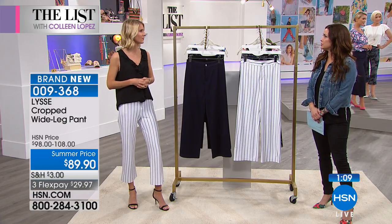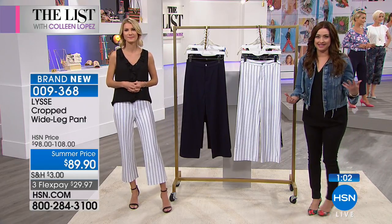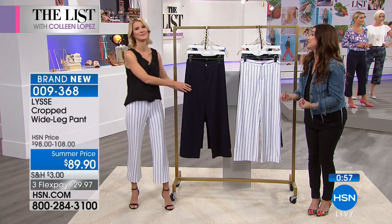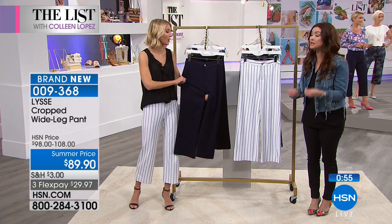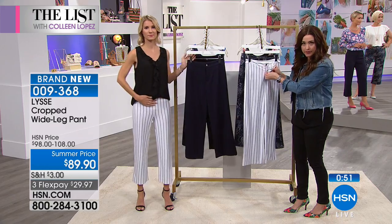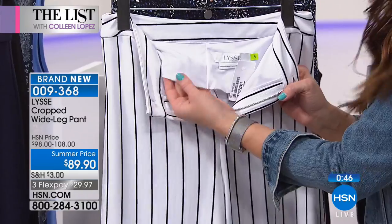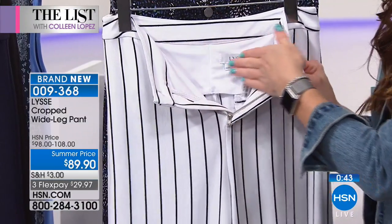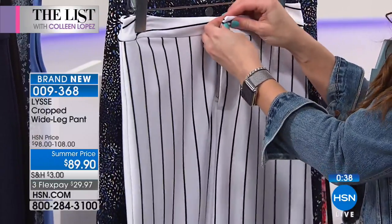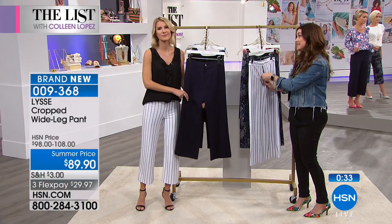You can wear it with a pump, a closed-toed shoe, or even a tall boot underneath it. We're obsessed with Lisee because it is about your clothes doing something for you. The panel hidden inside this pant — it's the same with the leggings, it's the same with everything. It gives you that little hug, smooths you out 360 degrees. It's a functioning button and a functioning zipper. They have amazing, flattering, slimming benefits that make these your best friend.